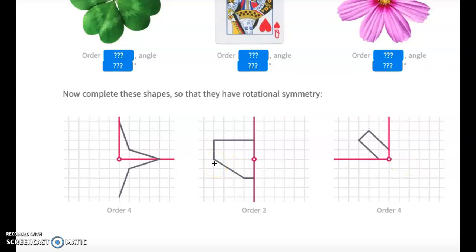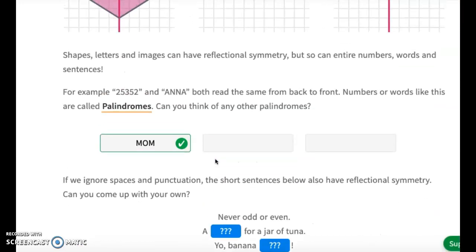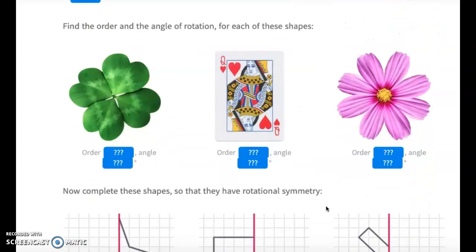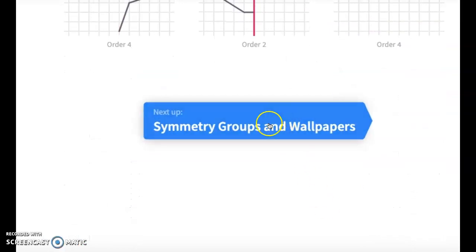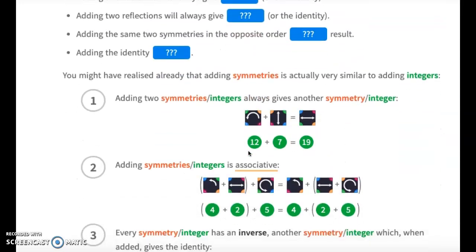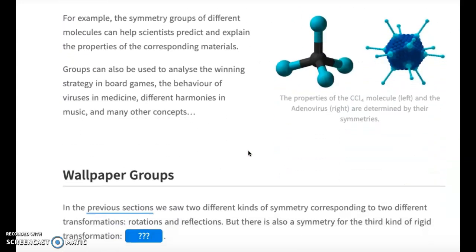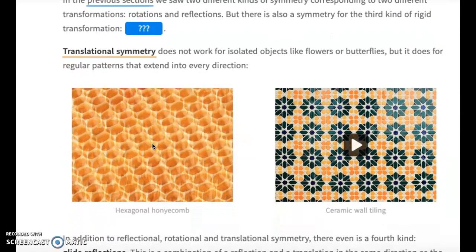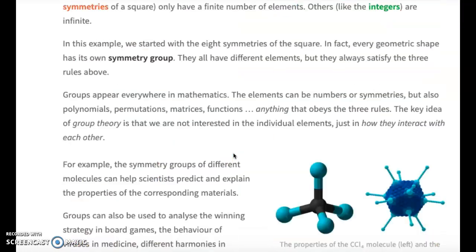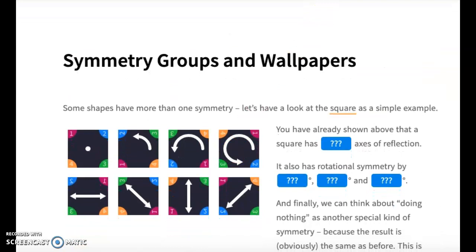You do not have to take pictures of any of this stuff here. Okay? Once you have completed the alphabet and these 3 reflectional symmetry activities, all the rest is just fun for you to explore. You are welcome to click when they show you next up symmetry groups and wallpaper. You have permission to go through any of this. Some of you guys will absolutely love these activities. It's really fun to watch some of these little videos that they have for you. So feel free to explore, but you only have to include the 2 screenshots that go through the alphabet and just after that.